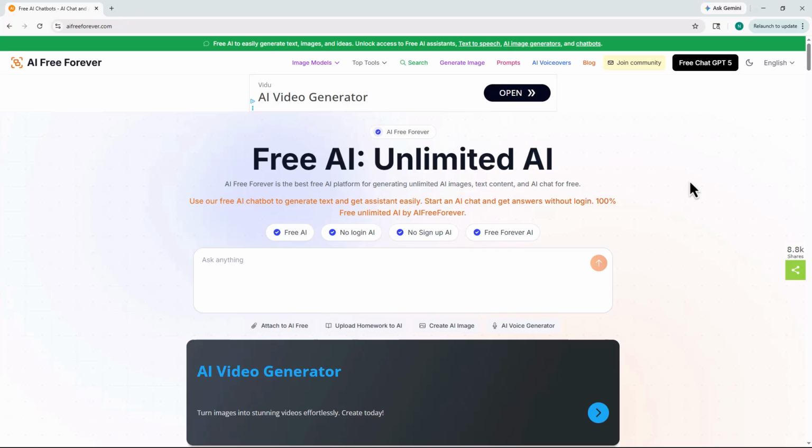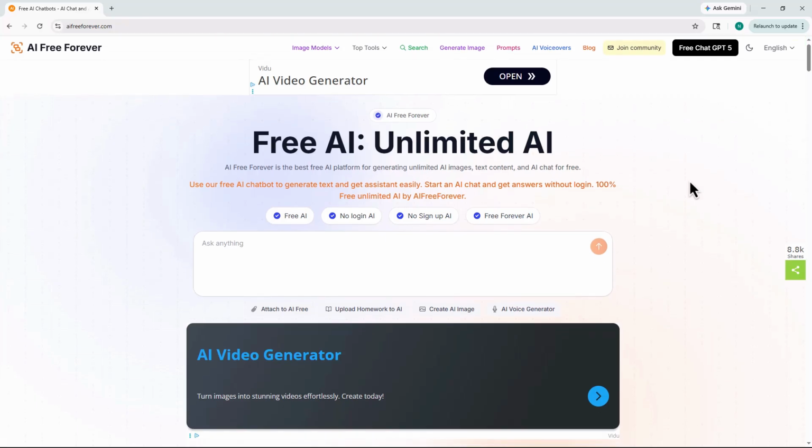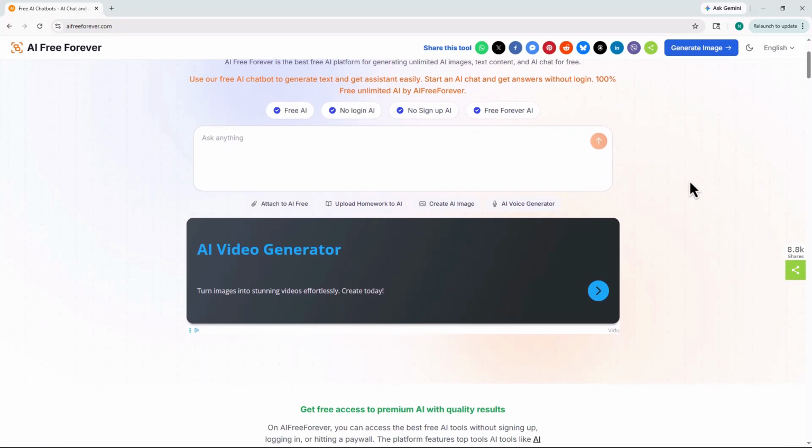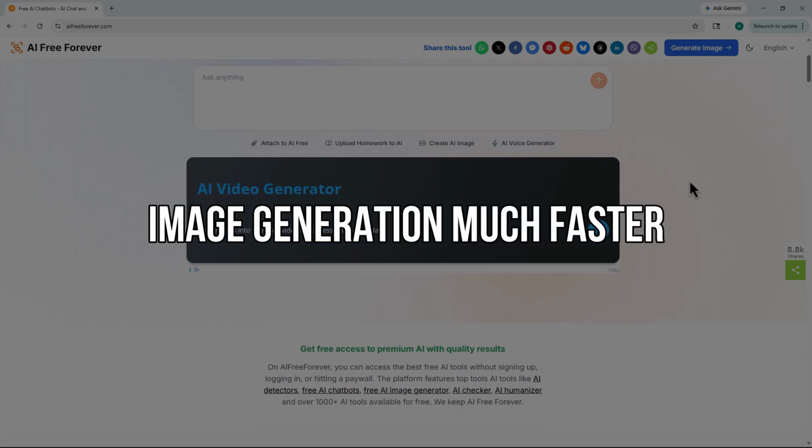AI image generation has become incredibly popular, but one challenge many users face is waiting. Some tools can produce amazing results, but the process can take a significant amount of time, especially when you're testing multiple ideas and prompts. In today's video, we're exploring a tool designed to make image generation much faster.